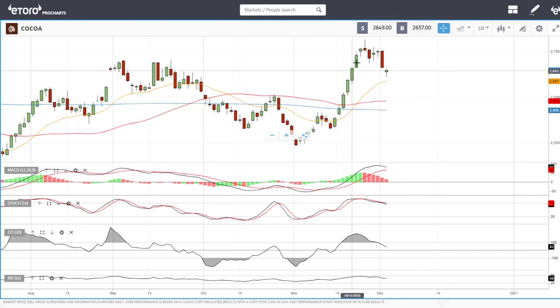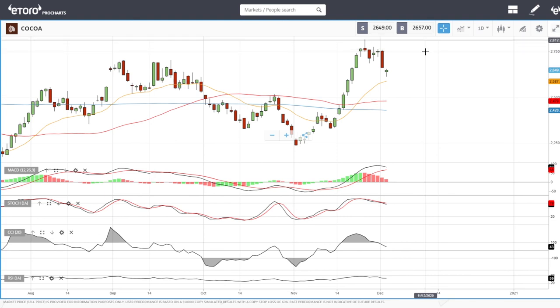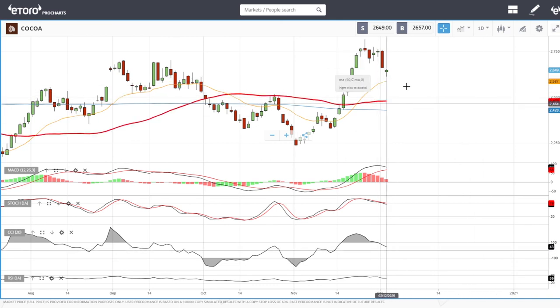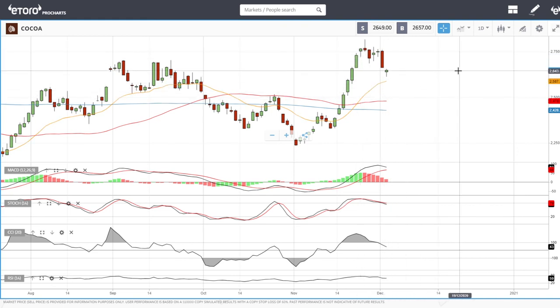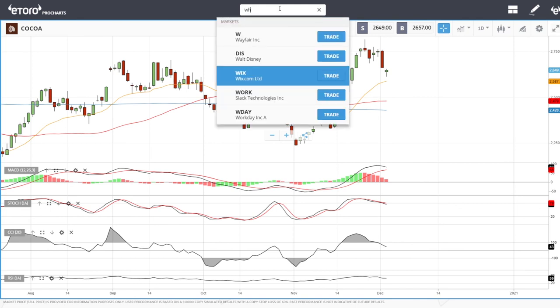It is also possible that this was just a pullback and then we rally and try to take out these highs first and then these very highs. So the RSI is much lower now, the 50 is 59. If it gets down to 50 or 40 or something like that, and we haven't broken through here to the upside, then it's basically a buying opportunity. So let's look at wheat.